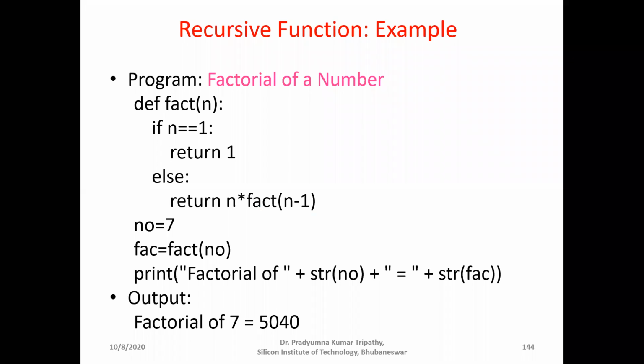One more thing I just want to say: I am finding the factorial of 7. You can go on finding for 17 or 20, it will display the factorial. But if you run the same program in C language, you will see that after 8, maybe even 7, it might give a wrong answer because it exceeds the range of the integer. But as you know, Python supports a large range of values, so it will find the factorial of a larger number.